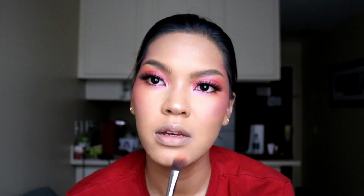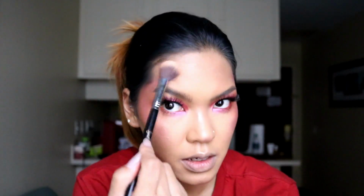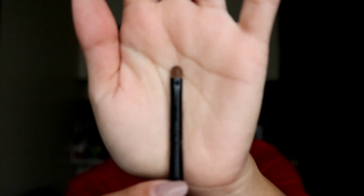Did I tell you that this one smells really yummy? A little bit on the chin, a little bit on the forehead. I barely tap there because I don't want this part to be too shiny. And now I'm switching to a very small brush. If you please focus, there we go. And I'm just gonna highlight my inner corner.